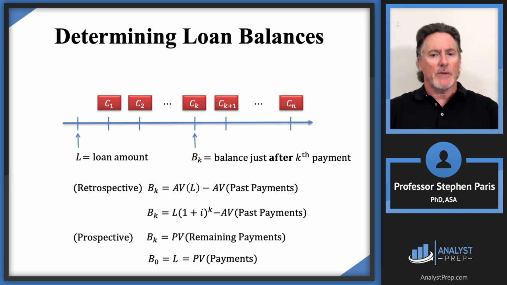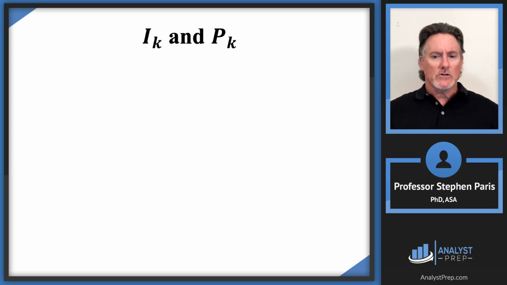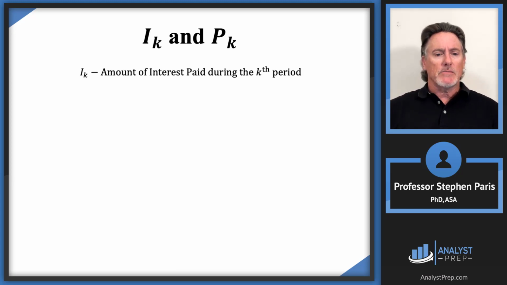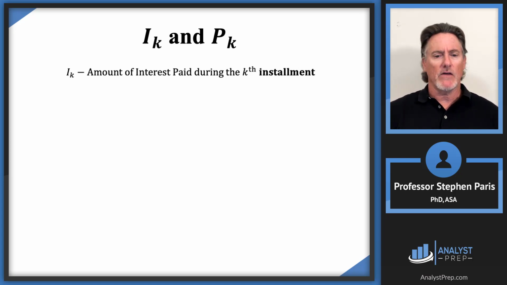Okay, so last time we talked about calculating values for the amount of interest in a certain payment and the amount of principal in a certain payment, and I'm going to need to revisit those in order to get to the next topic. That was the notation cap I sub k and cap P sub k. Cap I sub k is the amount of interest paid in the kth period. Sometimes it's called the kth installment, but I'm just going to say the kth period.